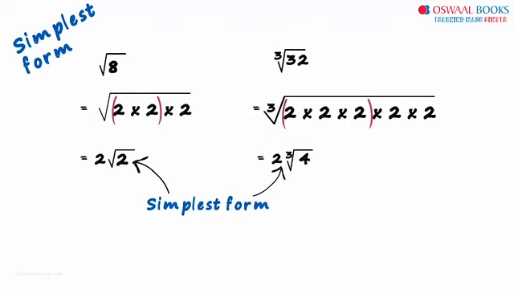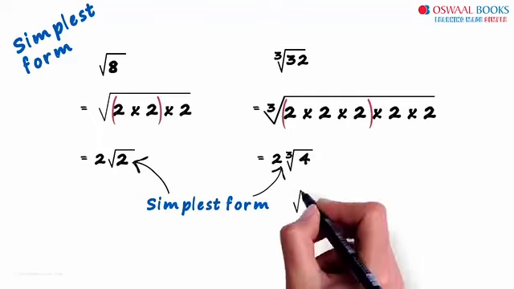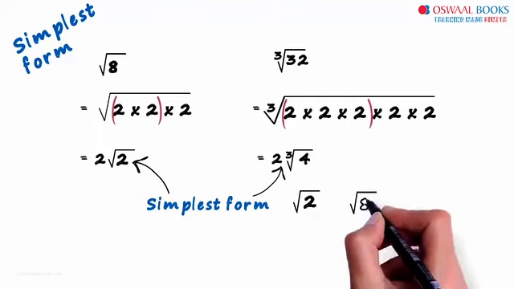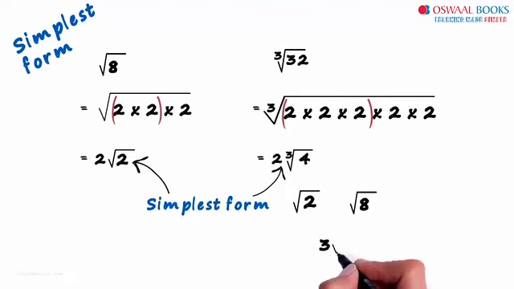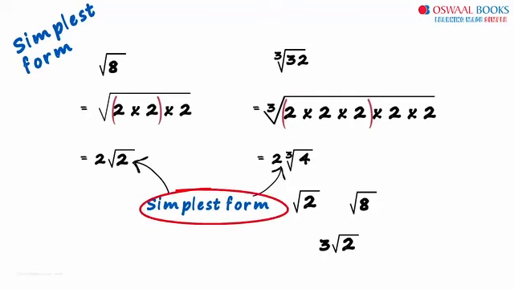What does this tell us? Assume we are given two numbers, root 2 and root 8, and we are asked if they can be added. Well, you might think no, since their base is different, but as we saw, root 8 can be written as 2 root 2, and the sum of root 2 and 2 root 2 will give us 3 root 2 or 3 multiplied by root 2. So before you solve any problem based on operations on real numbers, it would be a good idea to first reduce the number to its simplest form and then proceed.